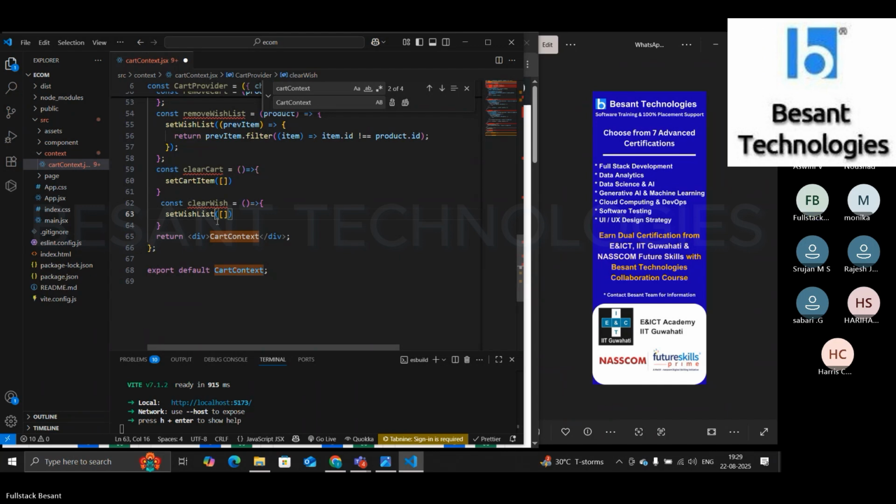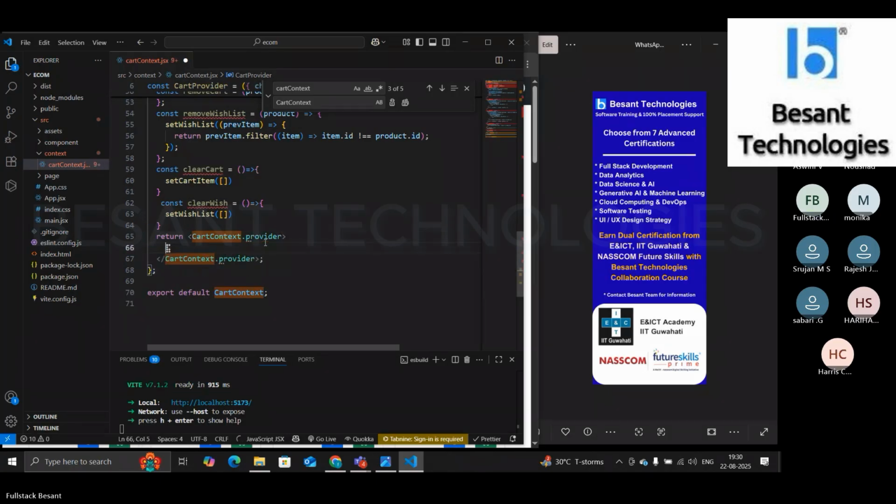So now what I'm going to do here is, in my return function, I'm going to call my cart context.provider.